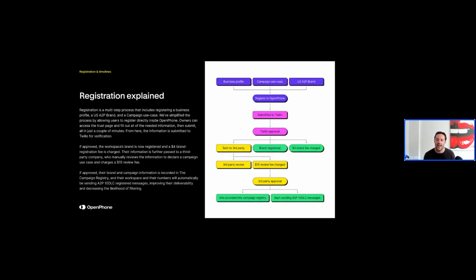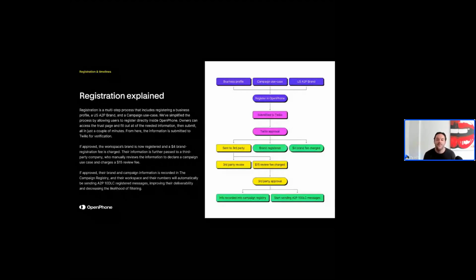We've built a very handy dashboard in-app that an owner of your workspace should be able to use to submit your company information for registration. My colleague Drew can share our direct link to where that is in our web app. It's called our Trust page. He can also share a quick guide that you can follow along as you register. We have a help center article with some nice visuals that will help you every step of the way. Now, filling out this form only takes a few minutes.